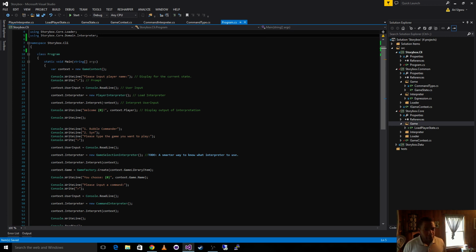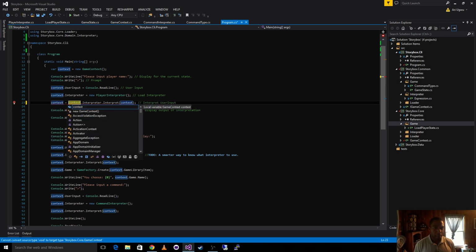So, we aren't doing very much here, right? We're calling the interpreter, we're passing the context. Because we're passing in our context, whatever changes are made inside of the interpreter are going to persist inside of our application domain, so we don't need to do any kind of funky assignments. Like we don't need to say context is equal to context blah blah blah.